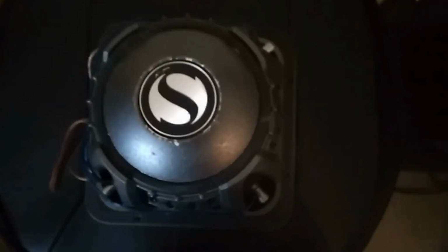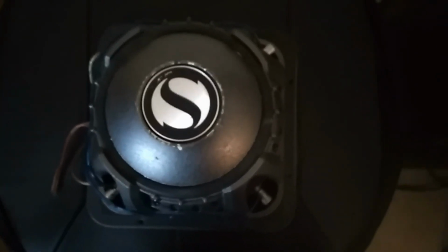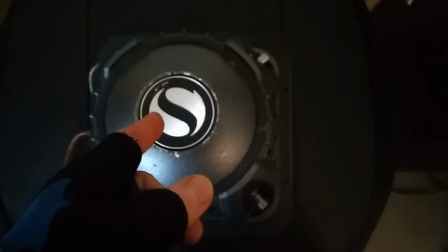Now, what am I going to do? Where am I going to put this sub? Of course, subs go inside of something, right? So what am I going to put this in? What kind of box? On the next Show Off Saturday, I'm going to show you the box I ordered for the subwoofer.